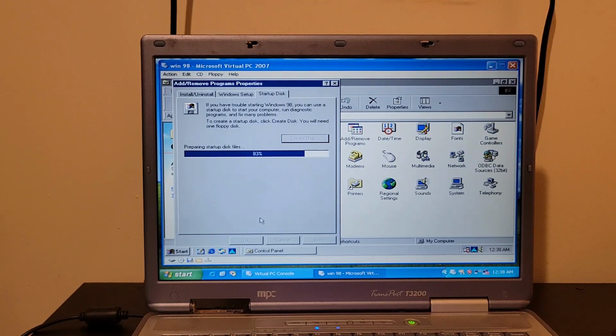All right, we don't have that long, and the disk is almost finished being created. So when this disk is finished being created, I'm going to show you exactly what's on the disk. It's the same as the original equipment manufacturer startup disk slash boot disk. So you can still do format. You still can do fdisk. You still can do scan disk. You still can do everything you need to do as it was the original equipment manufacturer disk.